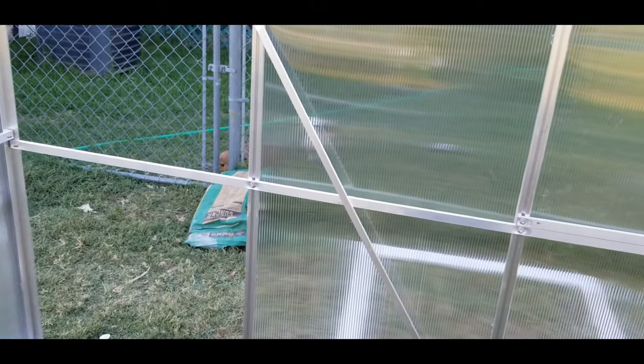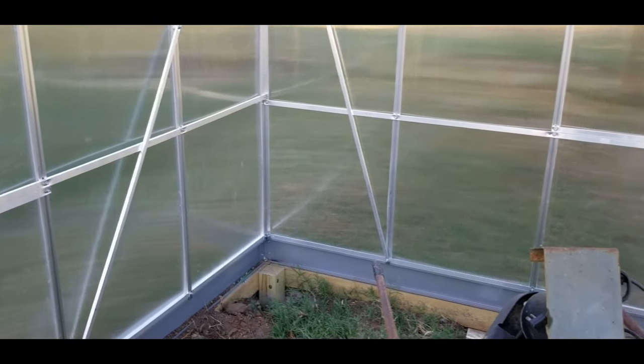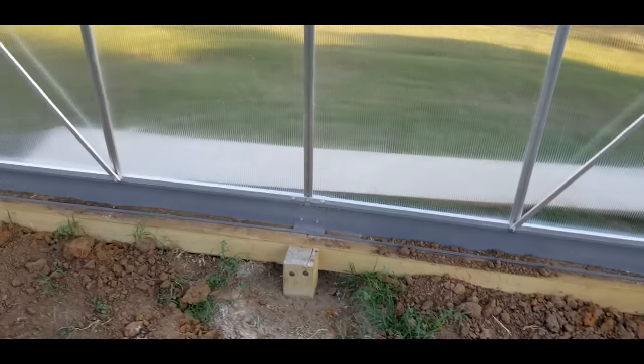Got the rest of these panels in, and the reason I did all that work before is because from what I've seen online, you don't want to work in here, especially digging holes and pouring concrete, with it completely enclosed. It gets really hot. So I'm finishing up putting in the rest of these panels.